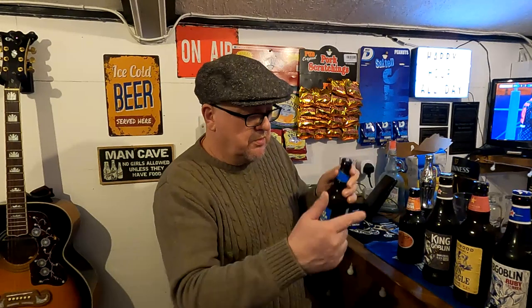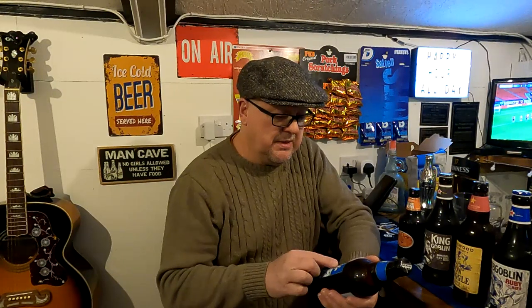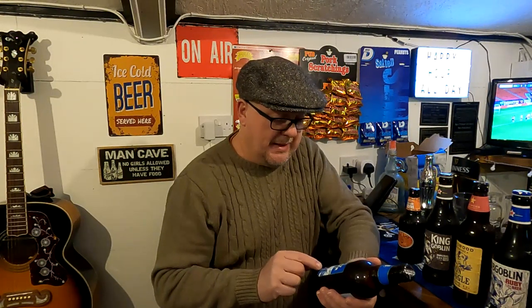I might open two a night — well, I might have three. I'm getting a bit thirsty. Sadlers Peaky Blinder Palate, 4.3%. I went to the Sadlers Peaky Blinder one again — Palate, 4.3%. I'm not sure, are these Peaky Blinders real beers or are they just made up for the Peaky Blinder name? Look forward to the next season — if you haven't seen Peaky Blinders, must watch!